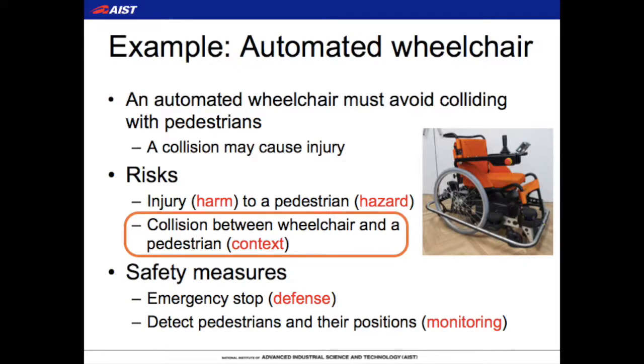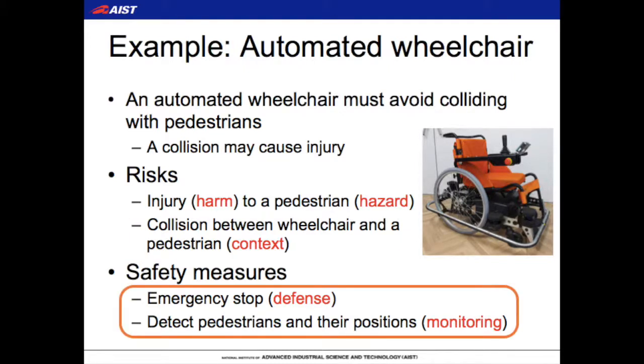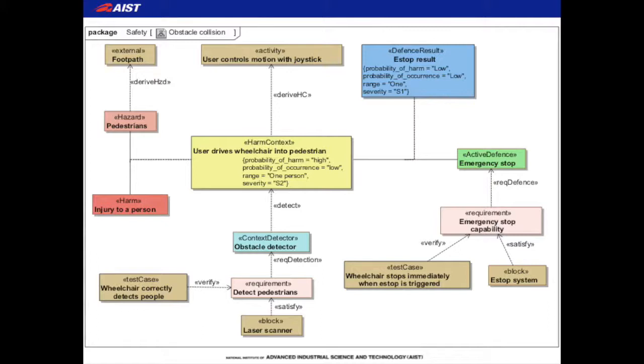We include several safety features in our robot wheelchair. Today I'm going to be talking a bit about the safety feature that is the emergency stop, and also talk about how the wheelchair knows when to activate its emergency stop automatically, which is our monitoring system. So this is the diagram that I'm going to be building today. It's quite large, involving several elements, but quite concisely describes one hazardous situation and the safety features involved in protecting against it. So I'll start by producing a hazard.